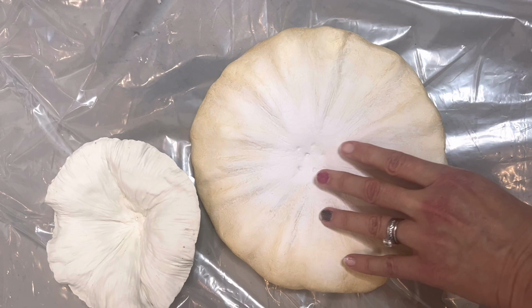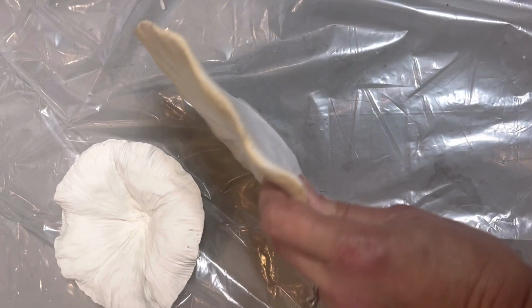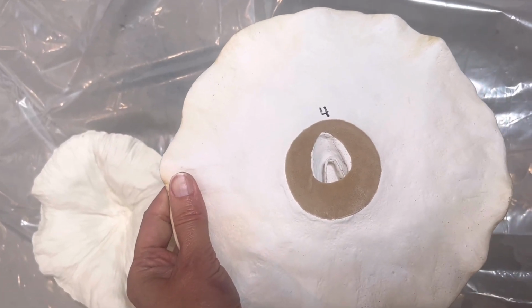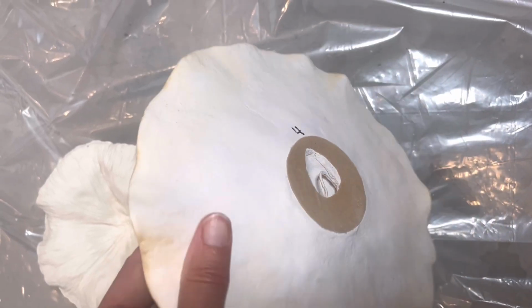I painted it with a good quality craft paint and highlighted the edges with a soft metallic gold paint. On the back side, I've embedded some paper clips to hang them on the wall, and I'll show you how I did it.